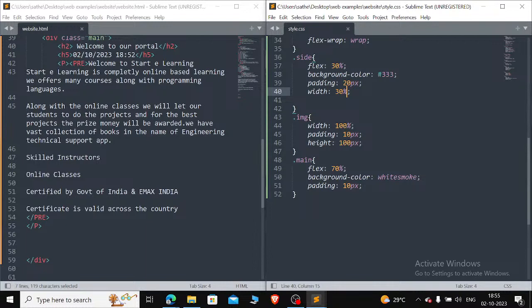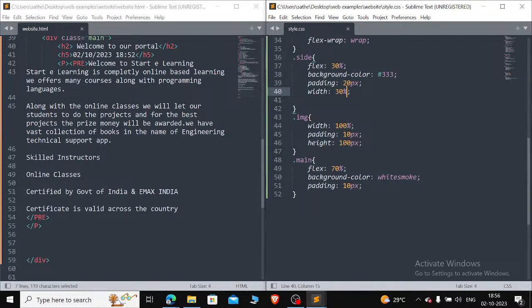Main also we imported everything. Wait, I'll check the reference. Padding is also given.